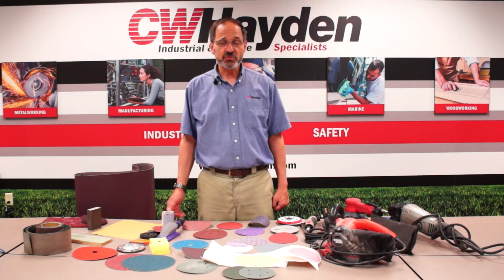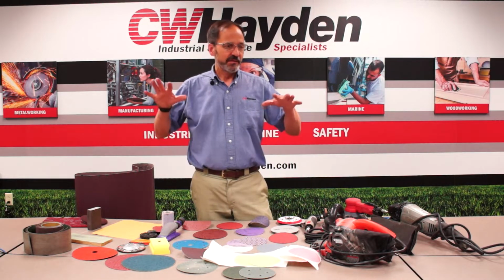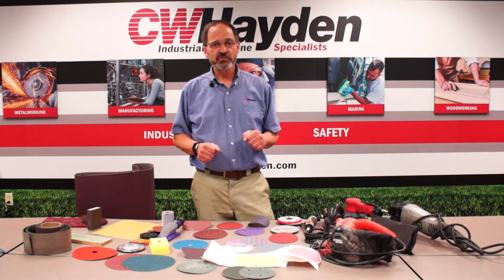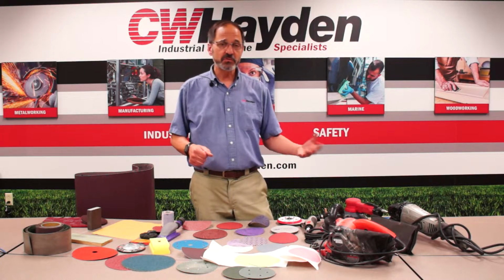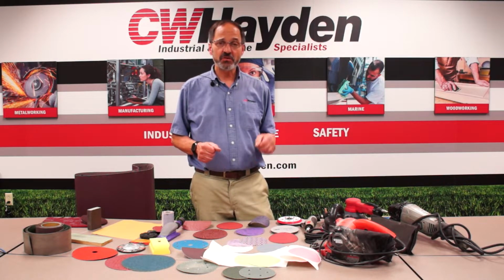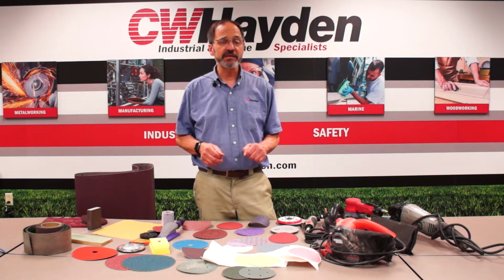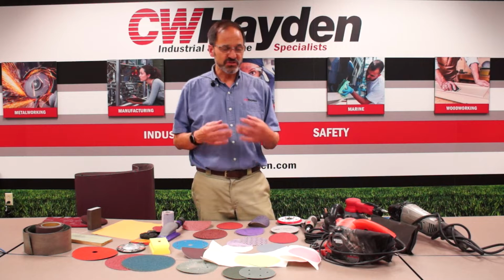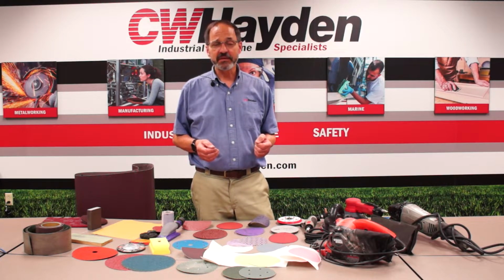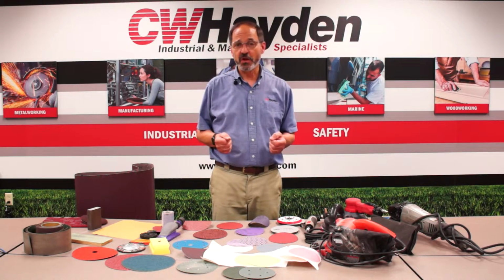And there's a lot of different choices. It usually comes down to one really basic tenet, and that is look in the trash and see what the abrasive looks like when you're done, if you've already been doing this for a while. If the abrasive is loaded up, chances are you need to go to a less expensive abrasive because you're not getting full life out of it. If it's worn down or shelled or torn up, you can probably get better economy by going to something a little more expensive but also longer lasting.